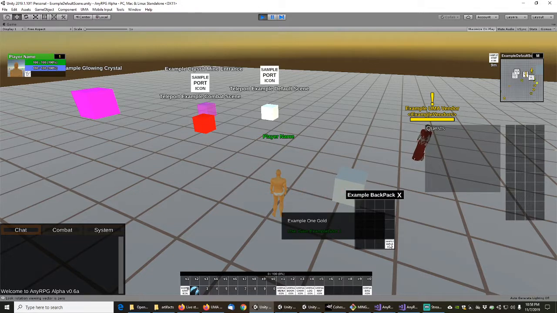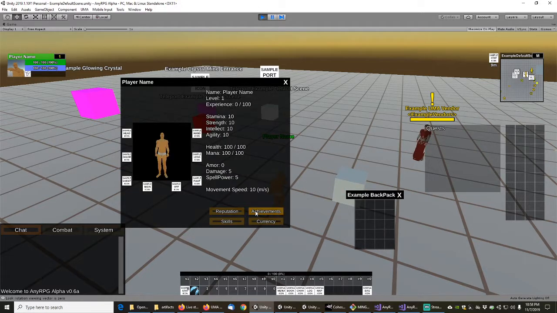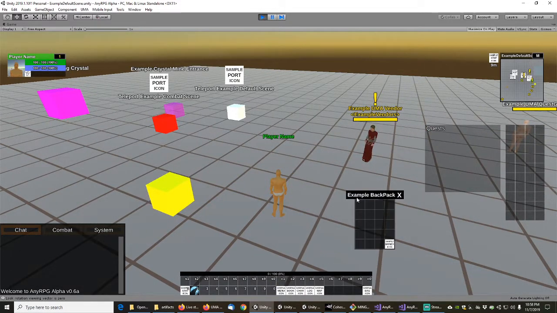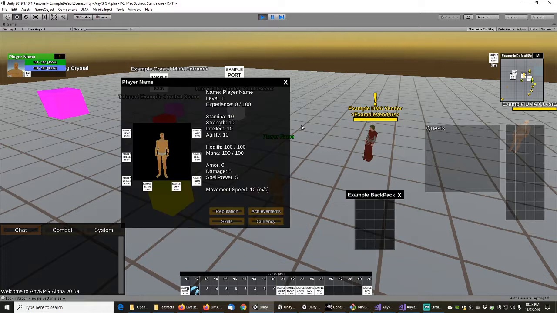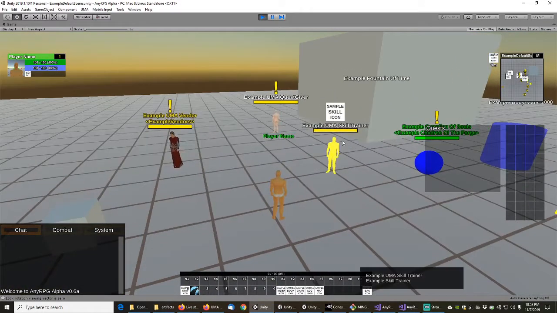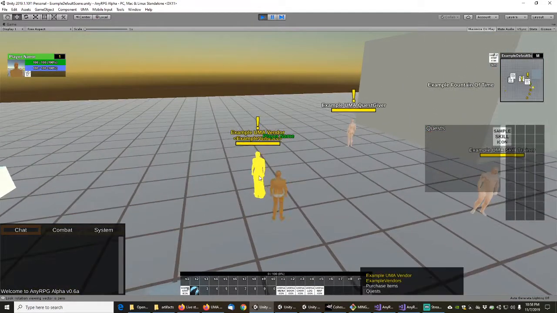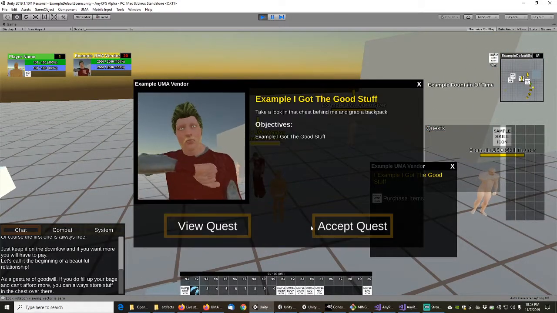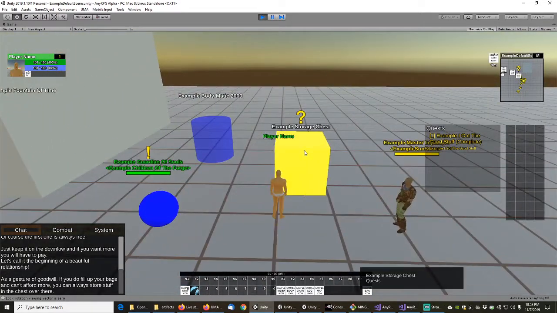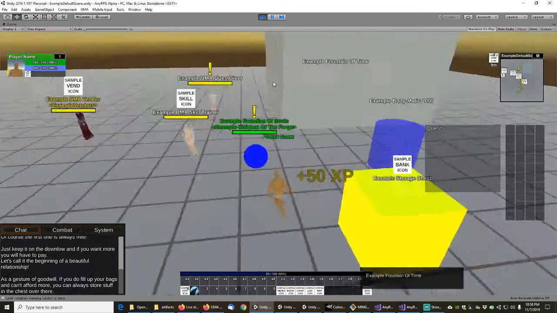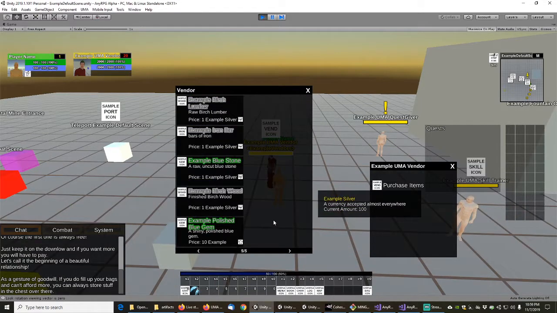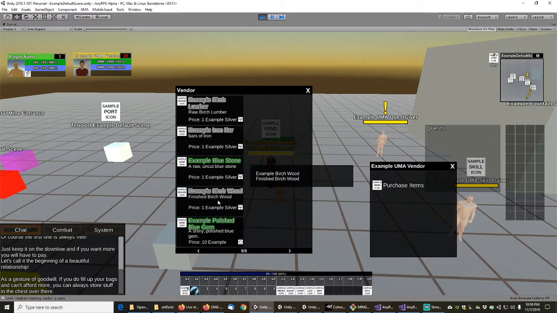Chest of gold, I got sample gold. Now I click on it, it's a currency, I have it. Same thing, item pickup, sample 100 silver. Now I click on it, it's a currency, I've got 100 silver. Awesome. Now we can go over to my UMA vendor. Now we have the bank available to us. And now I can buy the items I need. Cool.